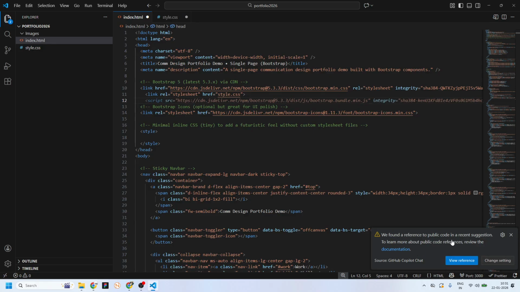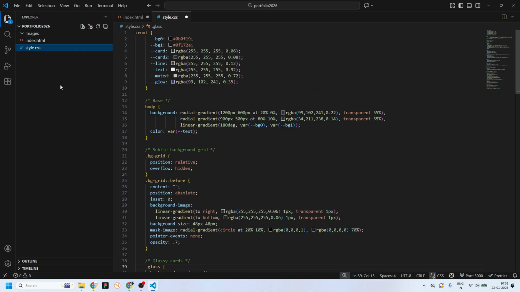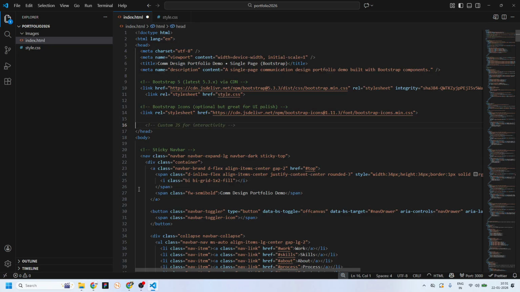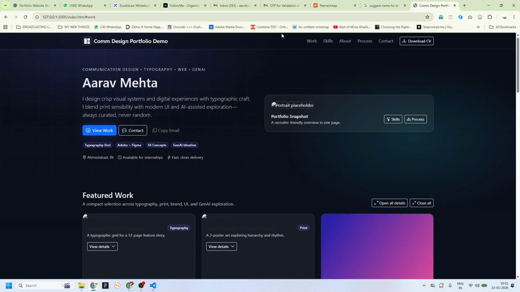I don't want this suggestion. Let me save this file, and if everything happened the way I wanted, we should still be able to see the same thing after refreshing.